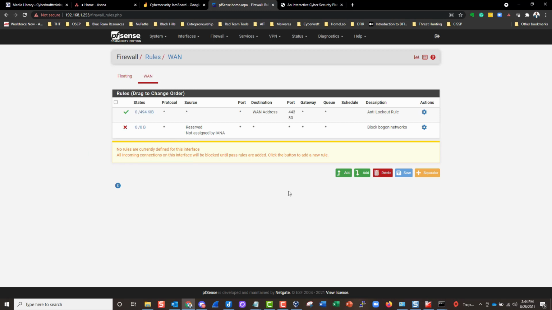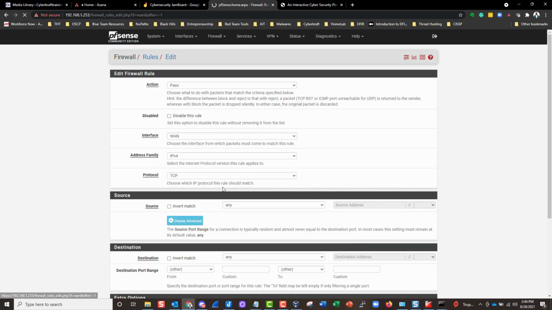All right, what we're gonna do is create a rule. So I'm gonna click on add, and almost all the firewalls work the same way, right? They have the same settings. I mean, some of the advanced ones from, let's say, Palo Alto or Checkpoint or Cisco, they might have a few different things, but by default, the majority of firewalls will have similar settings to what you're looking at here.